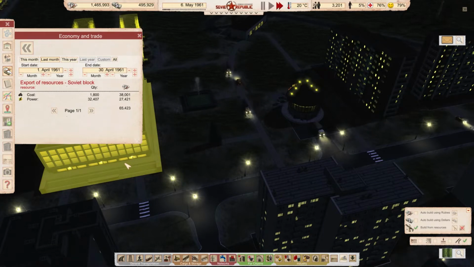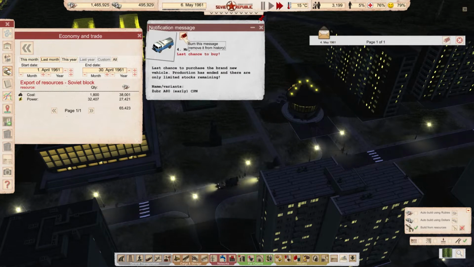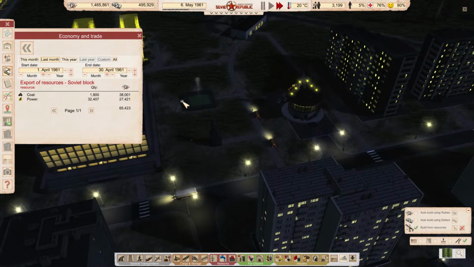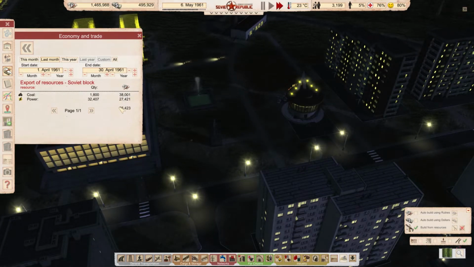This is really great. I didn't see any problems with our electricity supply or anything like that. The only news we have is last chances to buy, which is great. I never had so few messages. So we have altogether exports of 65,000 rubles.